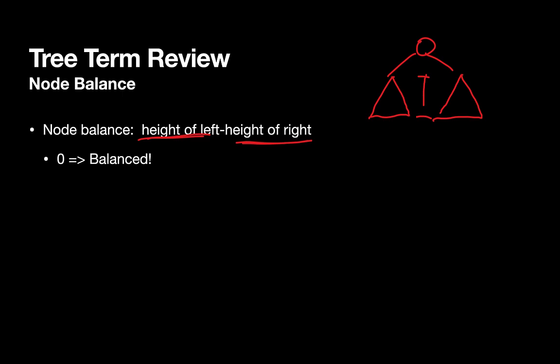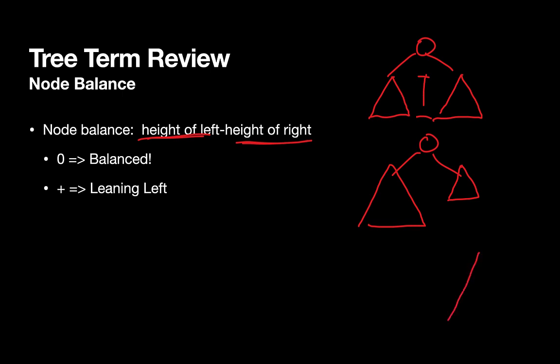On the other hand, if our left subtree is taller than our right subtree, when we do this subtraction, we'll end up subtracting a small number from a larger number, and we'll end up with a positive result. So a positive result means that our tree is left-leaning. Then we've got the complement of that, where we've got a tall subtree on the right and a shorter subtree on the left and a root node. And if we do the subtraction, we'll end up with a negative number, which means we're leaning to the right. Okay, so remember our subtree constraint is that the height of the left and right can differ by 1 at most.